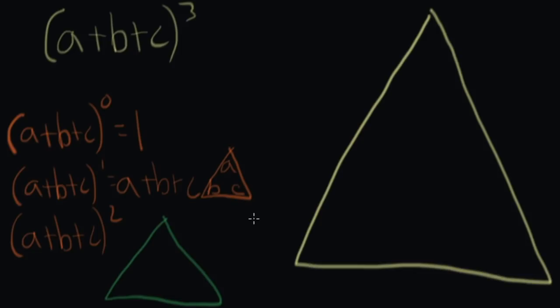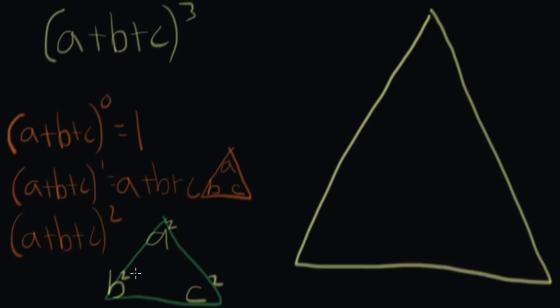This is kind of like combining algebra and geometry, making what things look like. So if I went to the second power, we would use sort of the same idea, but instead of putting a in the corner, we'd put a squared and b squared and c squared. And then what you've got to be thinking about is how we are going to be filling this out. This is where you're going to use some of your Pascal's triangle ideas as well.